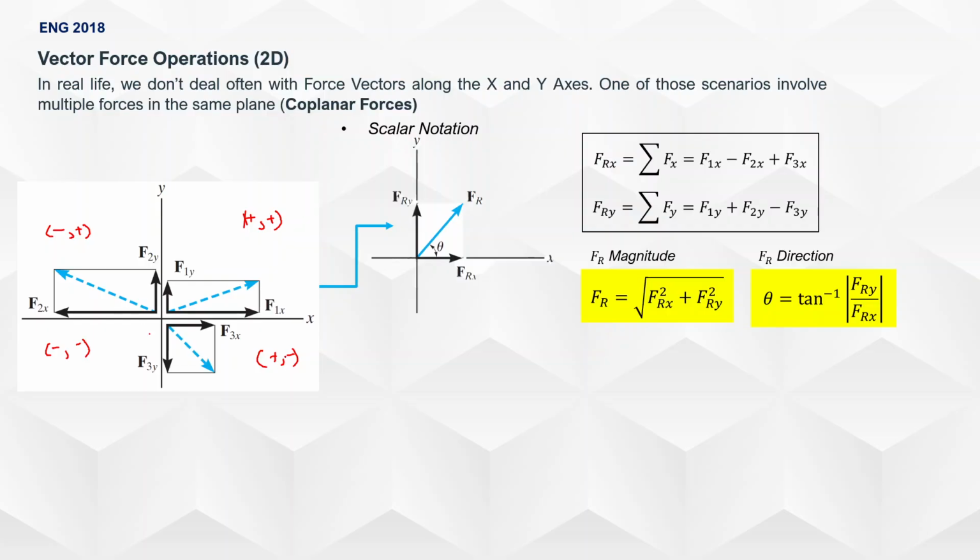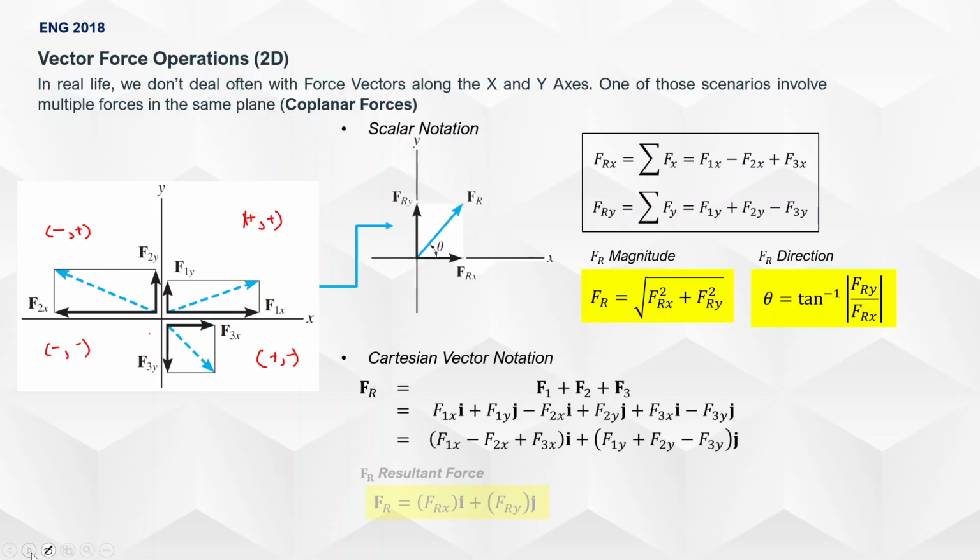And then, measure the angle from the positive x-axis, because that is our default, more or less, in engineering, especially when we do moments. We treat counterclockwise as positive and clockwise as negative. Anyway, that's a different topic. And then of course, we can convert this into Cartesian vector notation by summing accordingly per component. We can convert them into Cartesian vector notation and just algebraically add or subtract them depending on their sign. And we get the final resultant force form, which is this one.